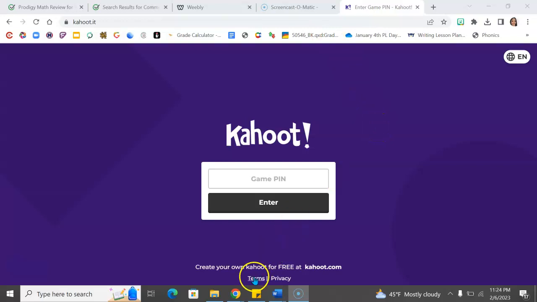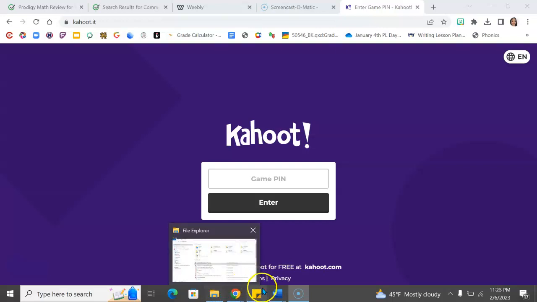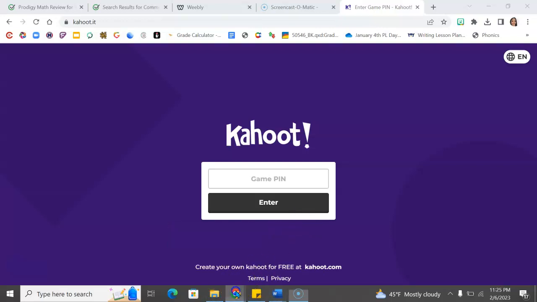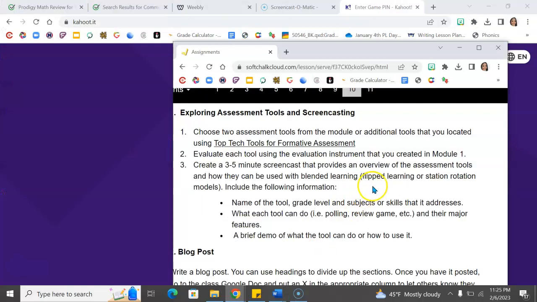Since I actually use Prodigy in my particular classroom, I did not want to show the students' names, but teachers are able to create different classes, so they can teach one class or multiple classes. The students are able to still explore and complete the adaptive practice, and the teacher is able to pinpoint specific problems or target skills that the students will need assistance with.